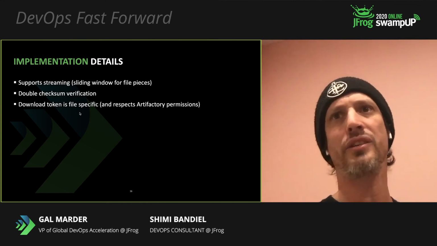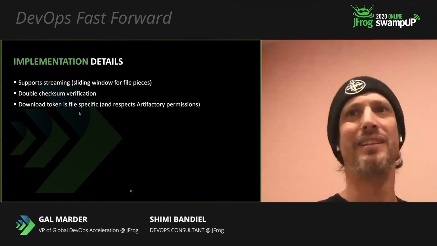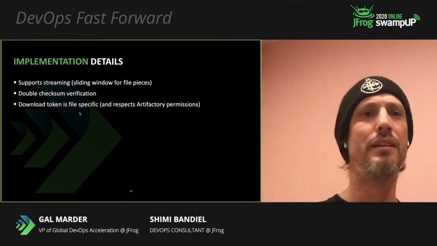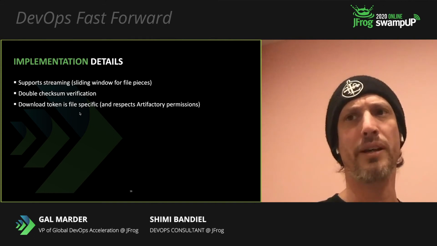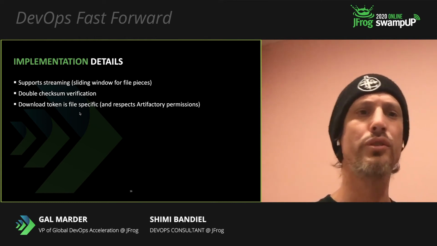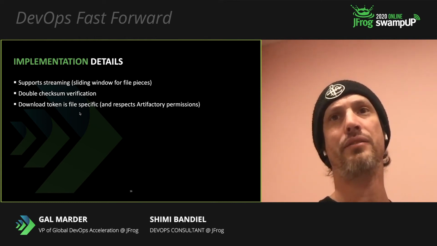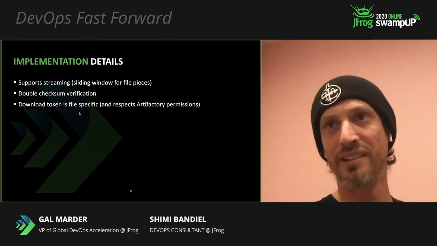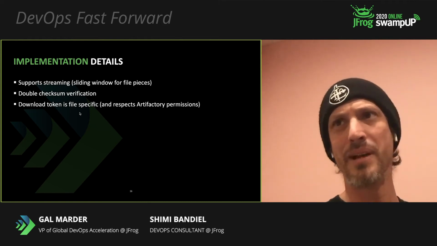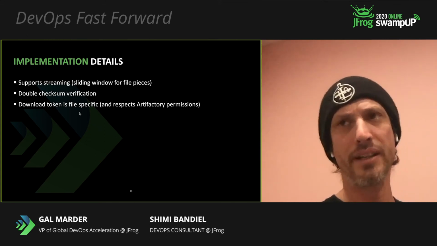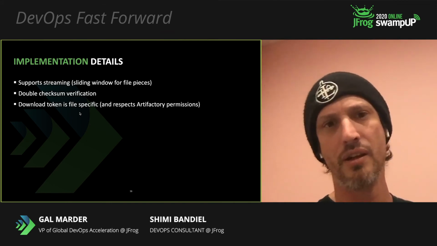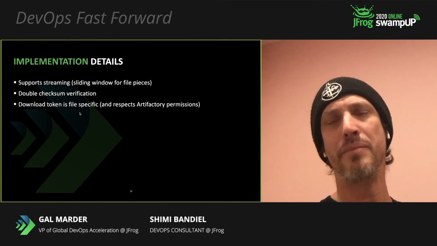And that means that the peers don't have to cache or maintain the entire file. They can start streaming it very soon, which will lower pressure on resources and make the consumer available to start using it faster. Moreover, we do double checksum verification. It means that the P2P implementation will verify with checksum both the pieces and then after that the entire file. We can disable the second verification of the entire file if we want. By default, it will verify twice because we don't want to get something that wasn't intended or was tampered with. And the last thing is the P2P is working with tokens.